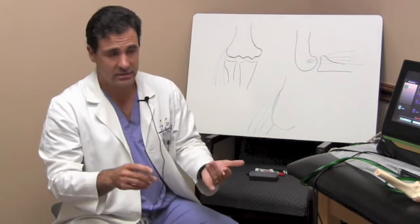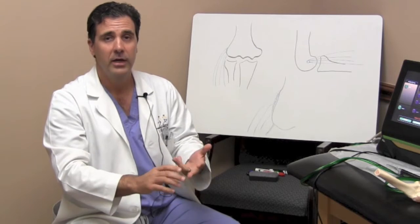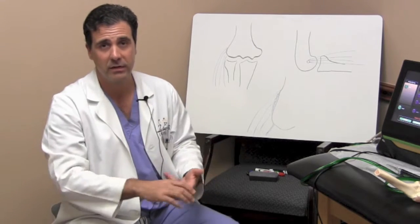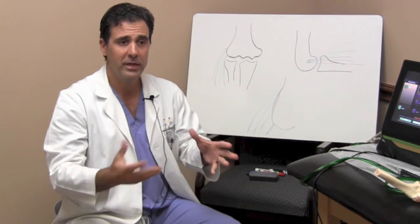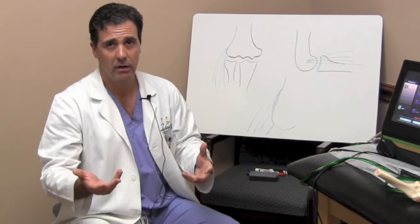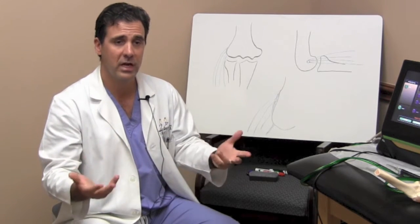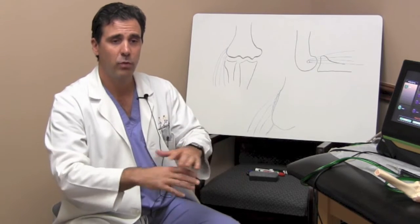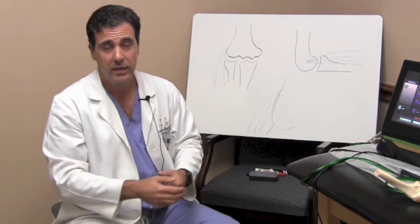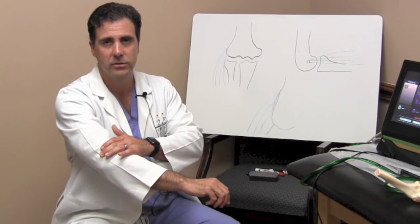Typically, we'll try things like a counterforce brace, a good stretching and strengthening program, as well as anti-inflammatories, injections, or sometimes a topical anti-inflammatory. There's also another diagnosis you need to be aware of, that some doctors tend to overlap with lateral epicondylitis, and that's something called radial tunnel syndrome. So if you have that isolated pain here, more than likely it's lateral epicondylitis or tennis elbow.